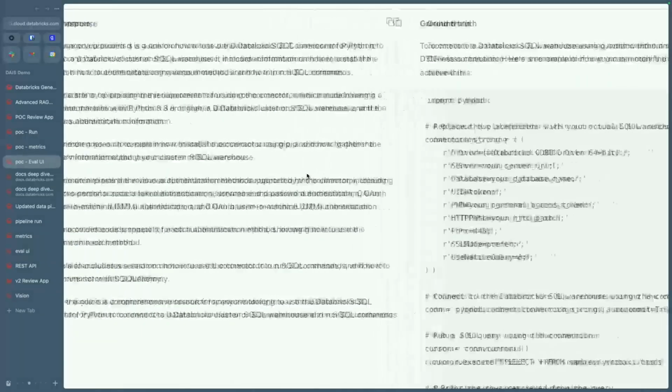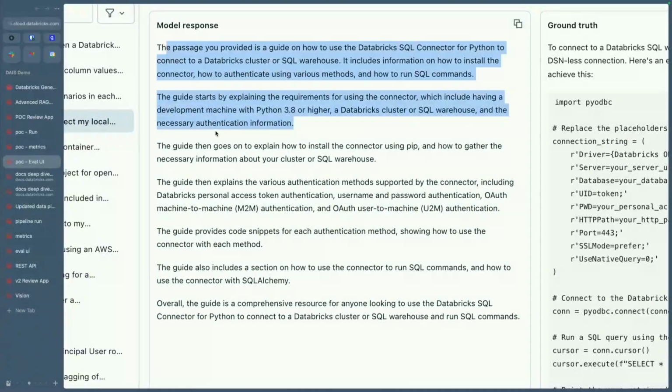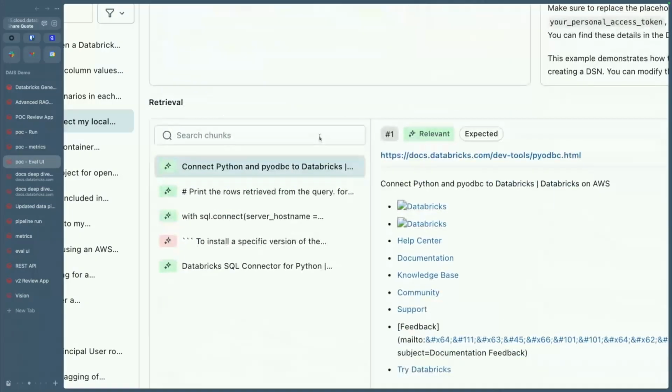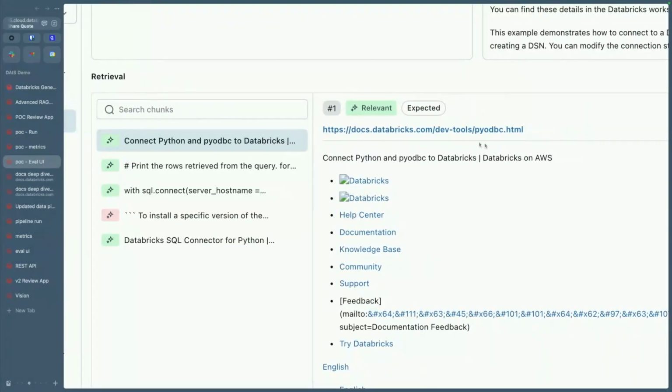And what's actually happening in this response, again thinking about my hypothesis that maybe the model is getting confused? The model here is just summarizing, essentially explaining to me what the retrieved context is. This is a guide. It starts by explaining. If we come down and take a look at what's being retrieved, it's actually got the right article.